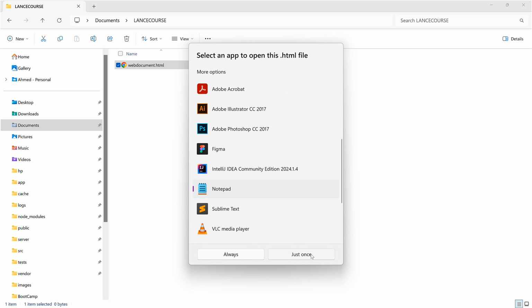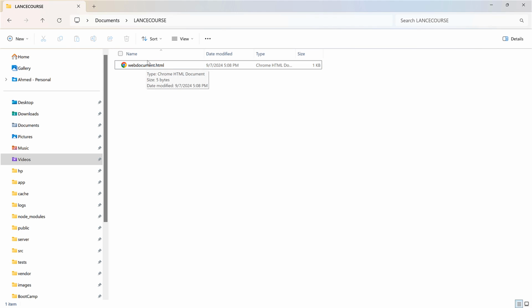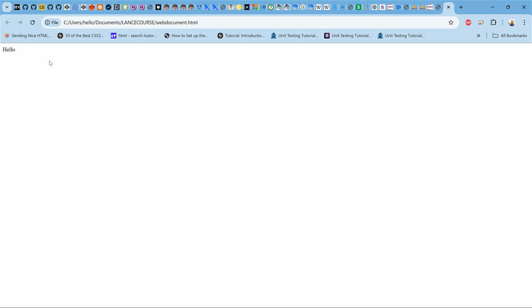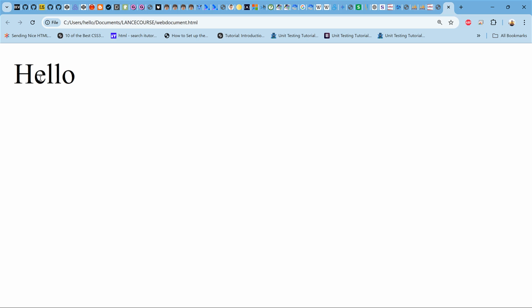I'm like, okay, just once for now. Then when I open it, it looks empty. There's nothing inside. So if I write anything like hello and save the changes, and once the changes are applied, I can double click it again and open it with my browser to see if something happens. Ooh, boom, something happened. You can see that it displayed hello. I just zoomed in here. The hello is not big, but naturally it is a tiny hello right down here.